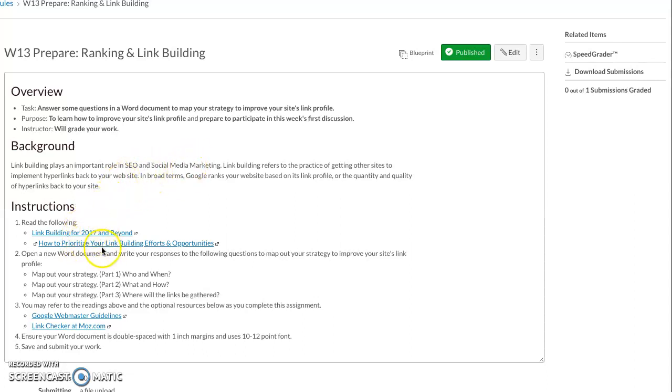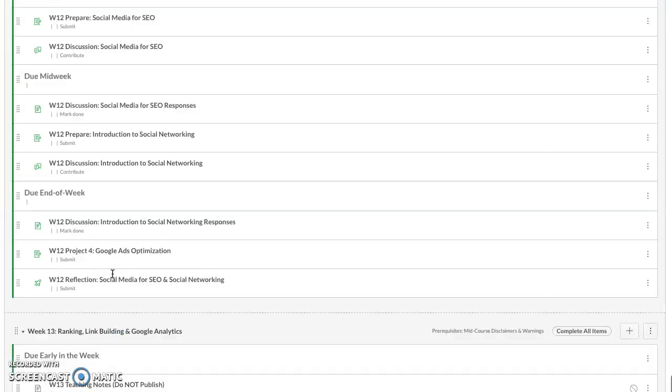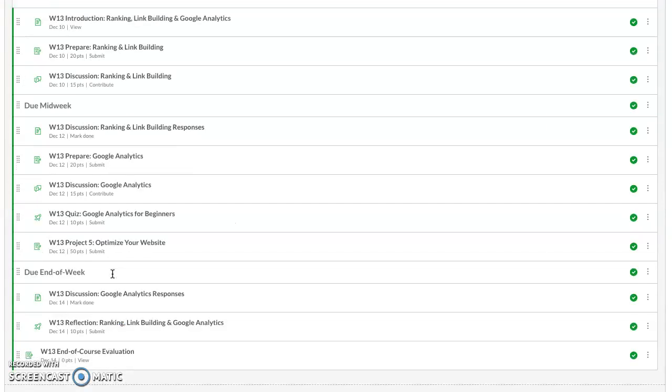So you'll go through the readings and learn about these link building strategies, and then you will map out your own strategy as to who, when, what, how, and where these links will be gathered. That's the basis of ranking and link building. It's really to make sure you're taking an intentional approach to link building. And there will be a discussion board around that.